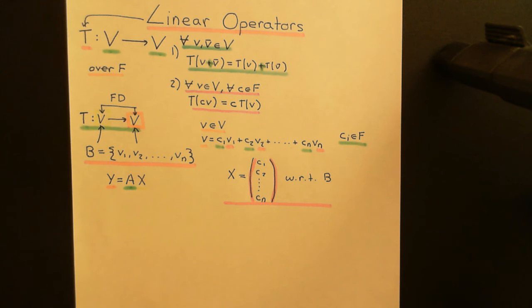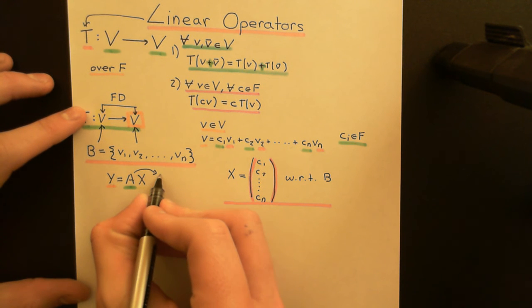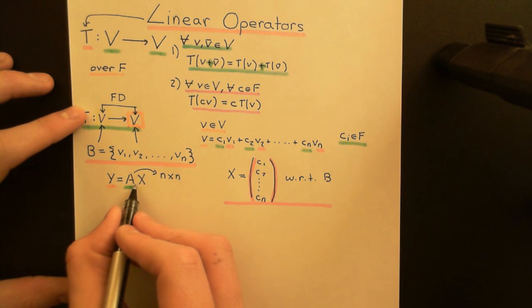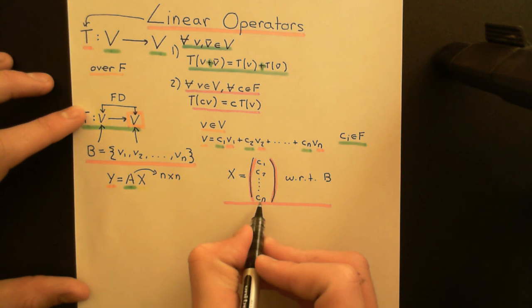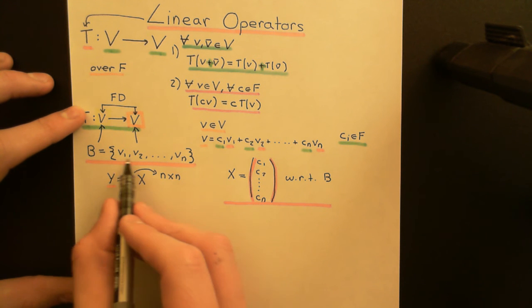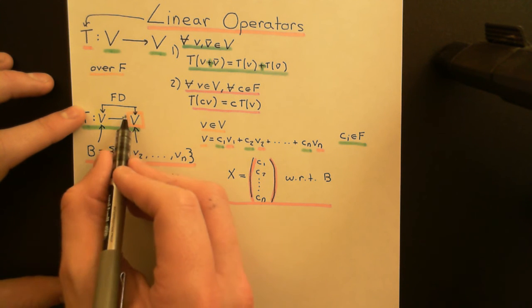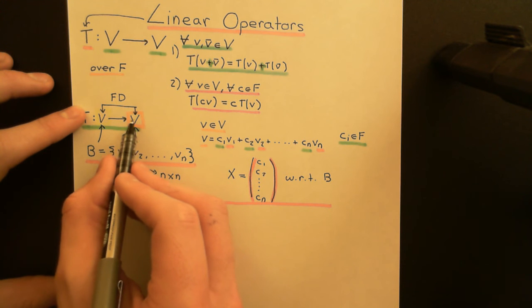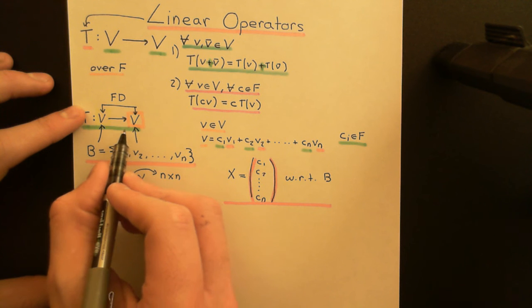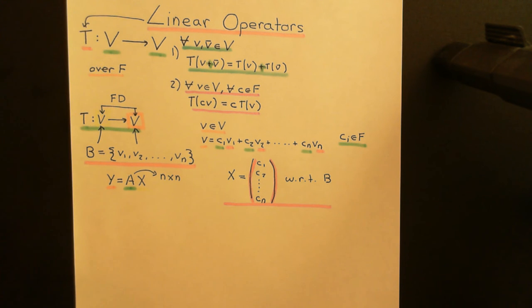Okay, so my big question now is, how do I get this matrix A? And we can instantly conclude what sort of a matrix it's going to be. It's going to be an n by n matrix, and the reason is that it's going to be multiplying a coordinate vector which has n components, so it's going to need to have n columns, and it's going to give us a coordinate vector that's also going to have n components, because again we're using the same basis. This vector space will have the same dimension, so all vectors in here will be associated with coordinates which have n components. So the coordinate vector y will also have n components.